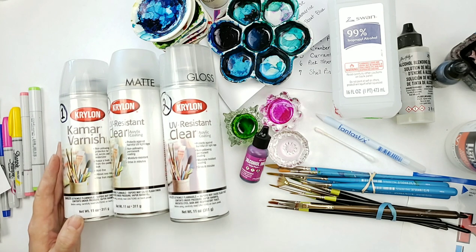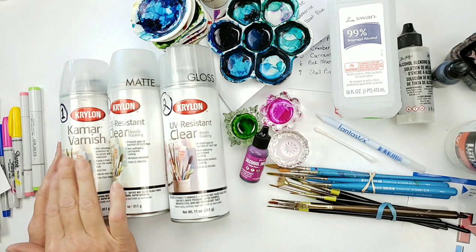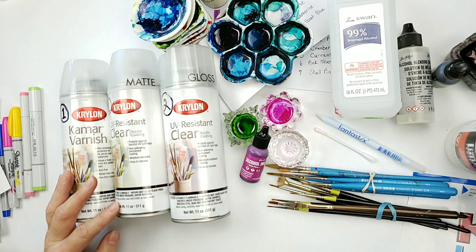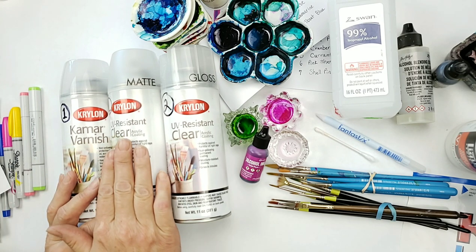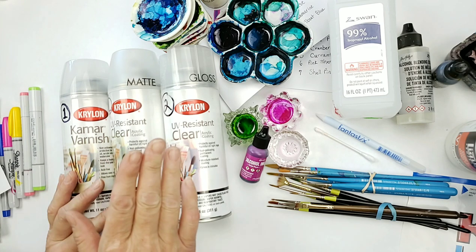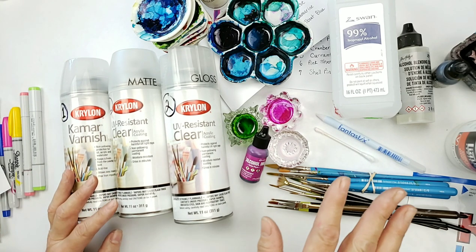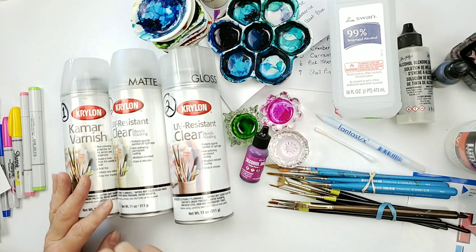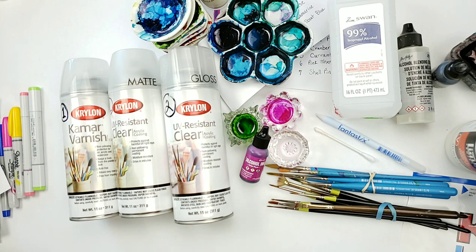At the end here, we'll go outside and put a quick coat of the varnish — I'll show you how I do that. Then we'll have to let it dry before we put the UV on. I'm going to show you how to put this one on, and then the next day or at least a couple hours later you can go ahead and put the UV on. So you'll just put the Carmen varnish on, let it set dry, and once it's completely dry you can go back and do the UV. Let's go outside and spray down a painting!